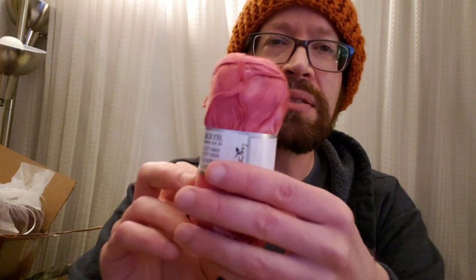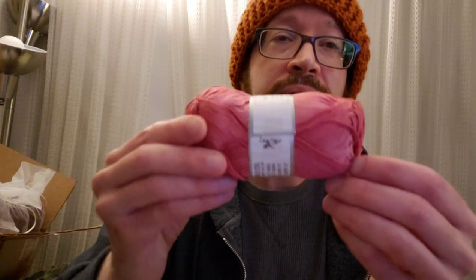And then, last but not least in this box, we have ourselves a whole mess of ice yarn. Now, there are, okay, so there's six little skeins in this bag. There's four of these bags. Oh my. Now, let me see specifically what we have here. This looks like it might be like a nylon or something. And it looks like it's not completely solid, like an ombre or something. I can't quite tell, but it looks like a subtle variegated ombre.